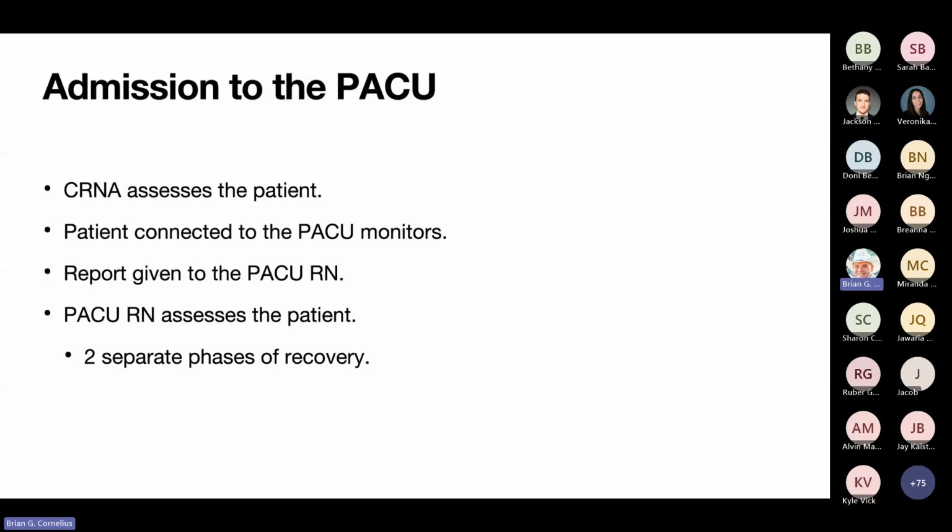Some places give very detailed reports. Other places, it's really tied into what's important and what's not. Things I usually think about: the type of anesthetic they had, important features, any significant past medical history, like diabetes, which is usually a big one, or blood pressure issues. If you tell the PACU nurse every medication and every dosage the patient got, they have stopped listening long before you get to anything important. So just be mindful of that. On the other hand, they may ask you strange questions, so make sure you're tuned up on your patient.